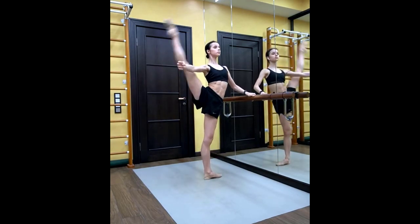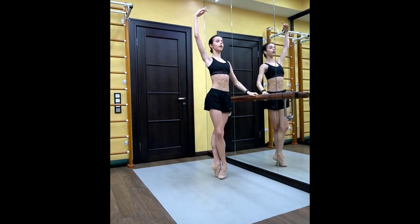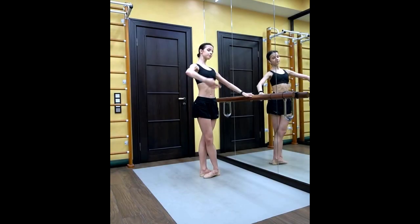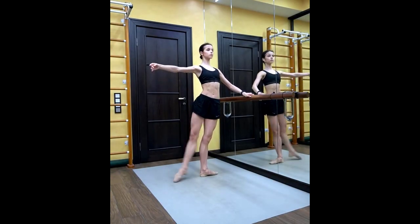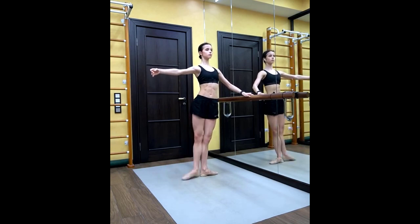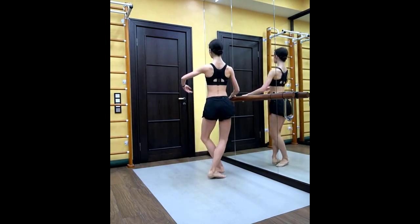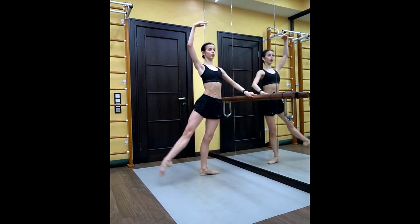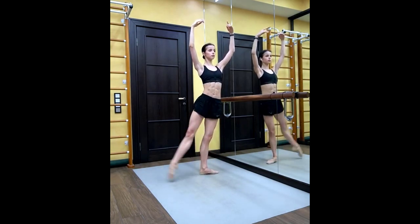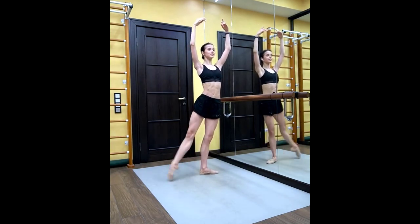Four. And breathe. Relevé. Arms third. Soutenu. Without the arms. Hold your abs.